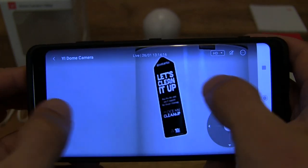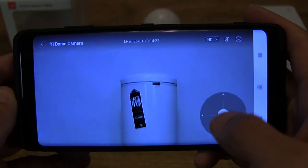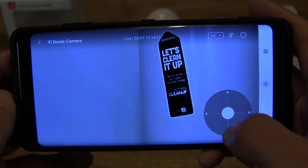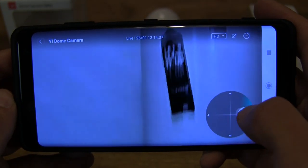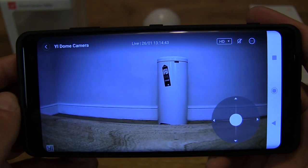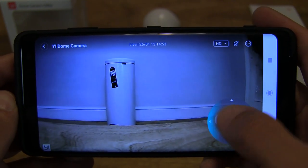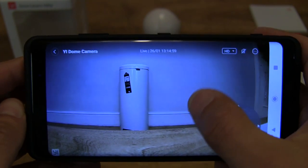Or video right there, and while being zoomed in, we can still control it without losing that level of magnification. It's nice to see right there. And should we need to revert to the normal magnification, we can do so very easily, of course, with the pinching or stretching on the smartphone screen right there.